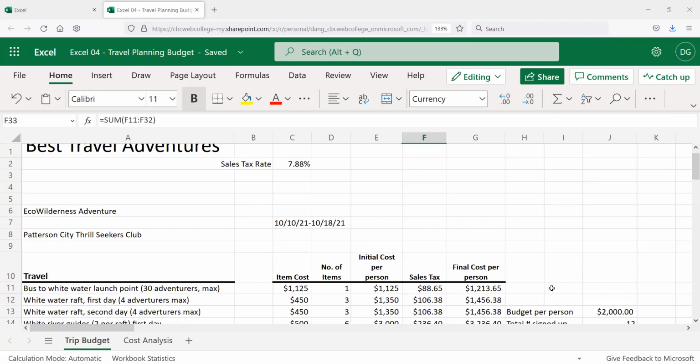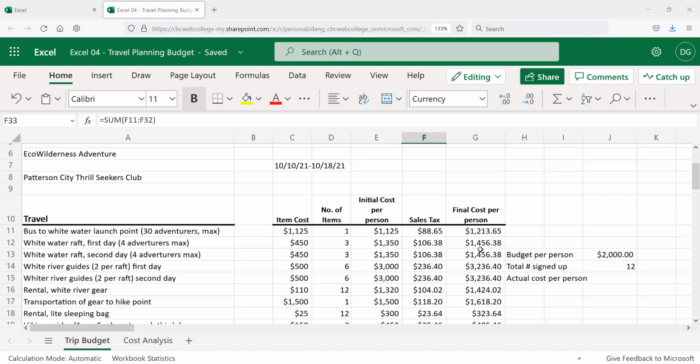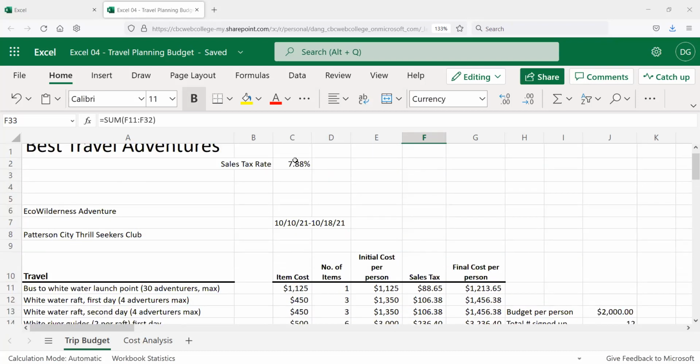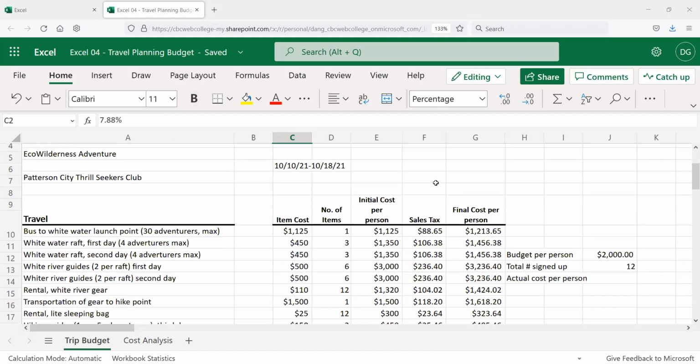All right, so that's how absolute formulas work. And they're very often used when you have a single number that you're going to use over and over again to multiply. But it could be to divide. If you're doing a division, how much each person gets of a dollar amount, you could do that. It can be an addition. You're always adding 10% of something. Those absolutes are really useful.